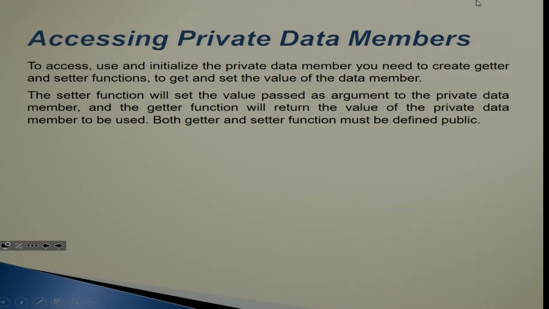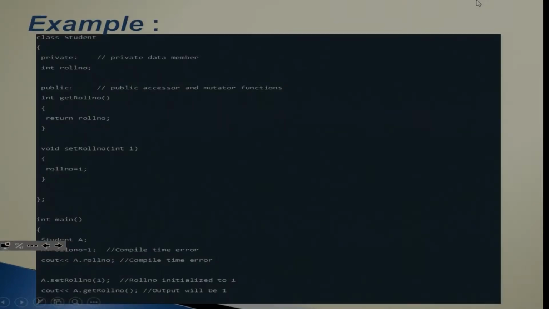To access and use a private data member, you need to create a getter or setter function to get and set the value of that data member. This is an example. Like here, let me run it on, I think I do have an example on NetBeans so that you guys can understand it easily.